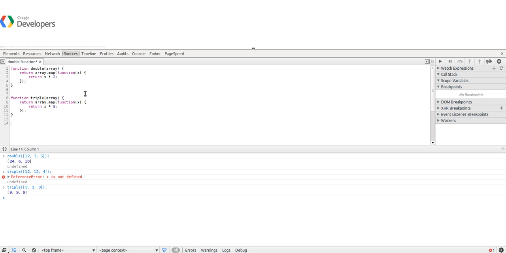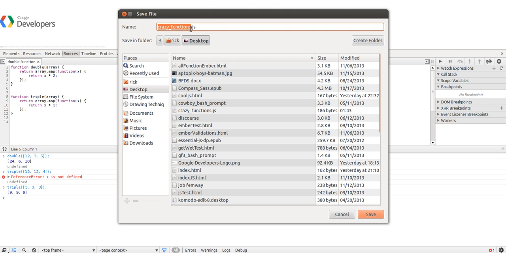So let's just say you have everything running and you're like, you know what, I just spent a long time, I want to keep this for future reference, I want to show somebody else, whatever you want to do, you want to come back and work on it tomorrow. You can right click on this and you can press save, right? So we can call this, you know, whatever we want.